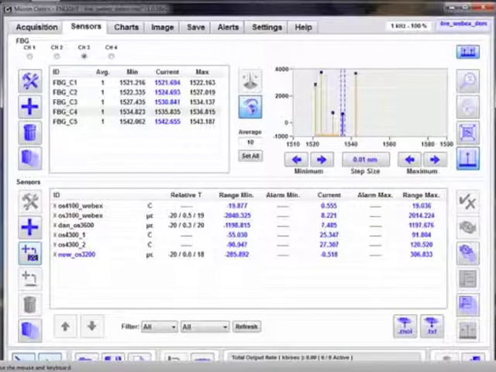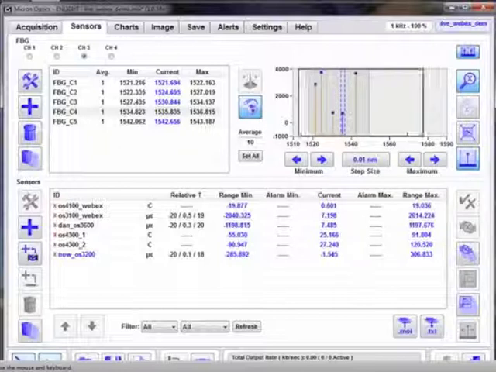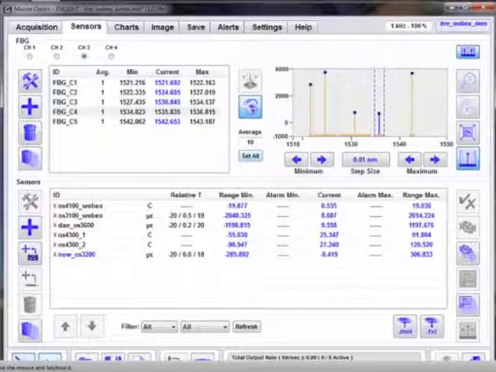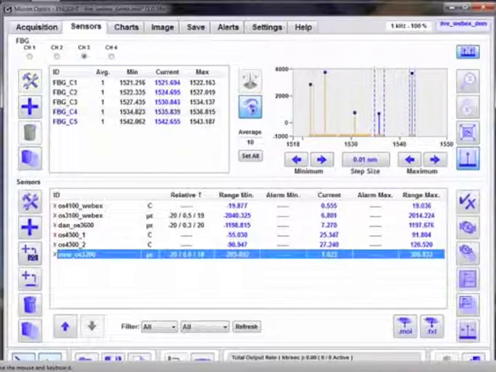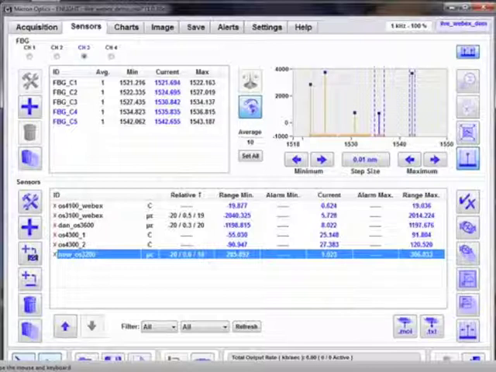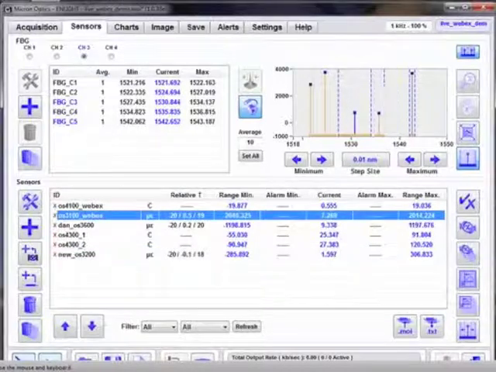Okay? And so now, we zoom in and highlight our OS3200. We see that C4 is its strain sensing FBG, C5 is its temperature sensing FBG, and if we highlight the OS3100, we see that C3 is its strain sensing FBG, and C5 is also its temperature sensing FBG.